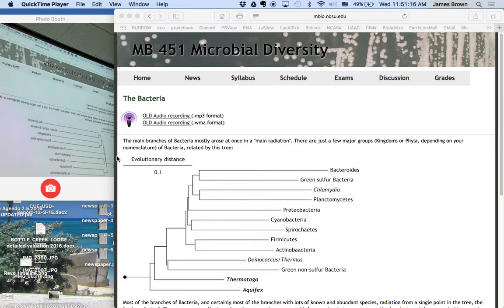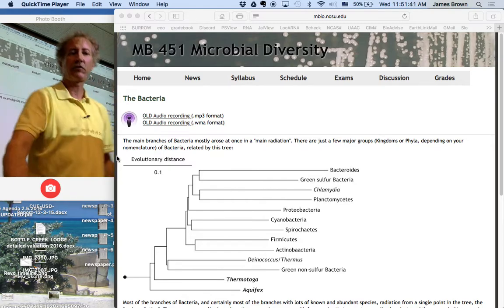We've talked for a long time about introductory stuff, what the phylogenetic perspective is, and talked about the trees. Generally, what we're going to spend the next big chunk of this class doing is taking a walk through the phylogenetic trees, starting with the bacteria, and we'll do the eukaryotes and the archaea as well.